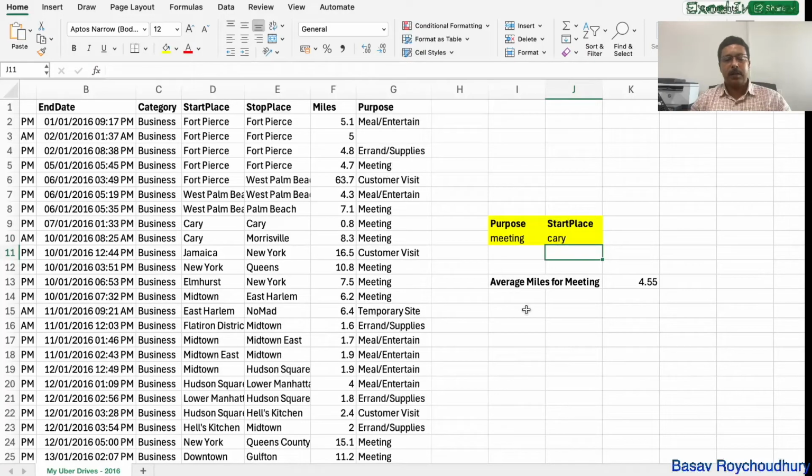In other words, this is not really case sensitive. So we can write them in small case, uppercase, mixed case, doesn't matter, as long as the characters are exactly the same as it appears in the database. Again, for example, if I give meetings, because there is no meetings, again I'll get an error.